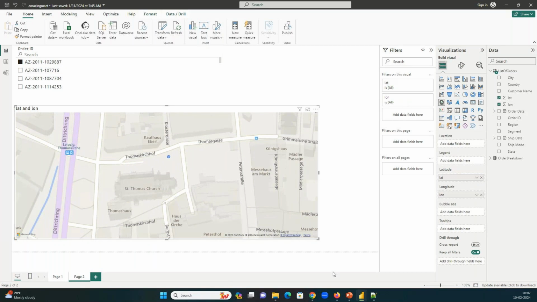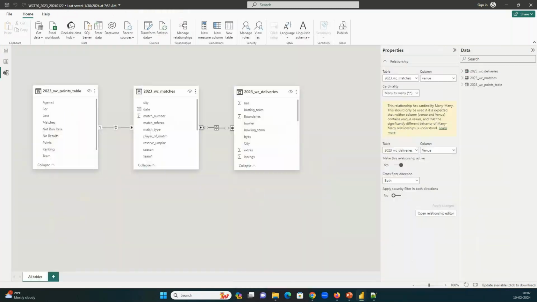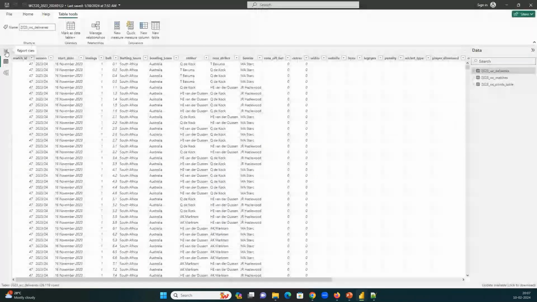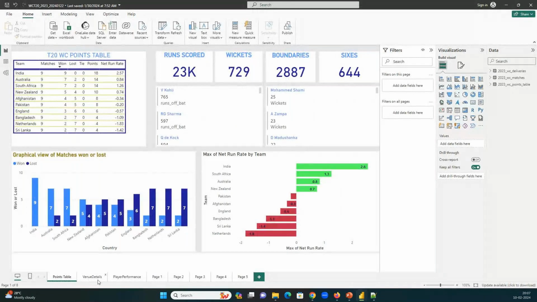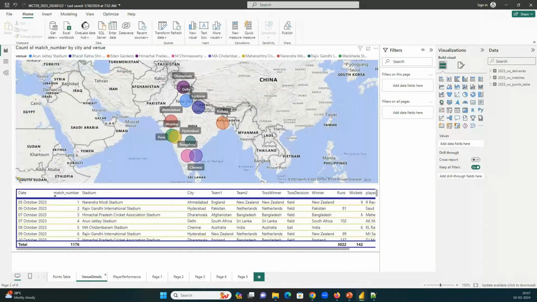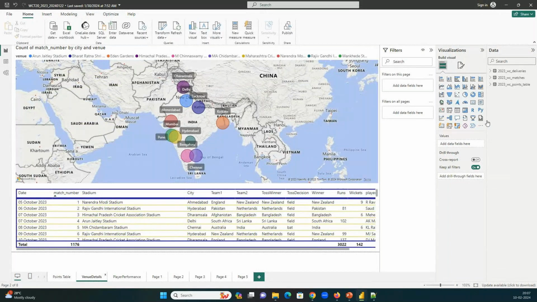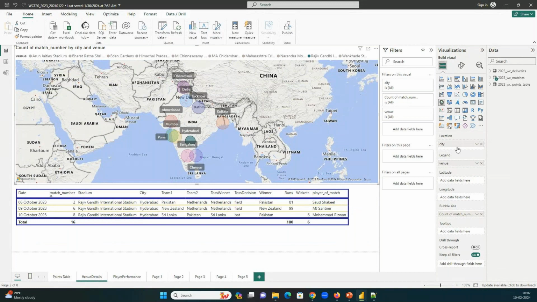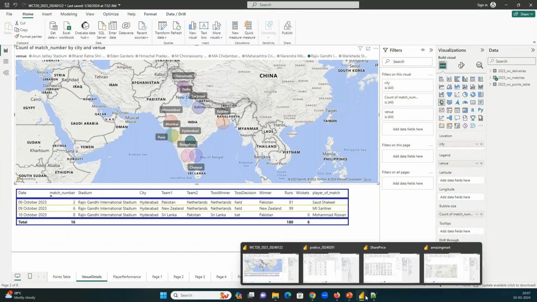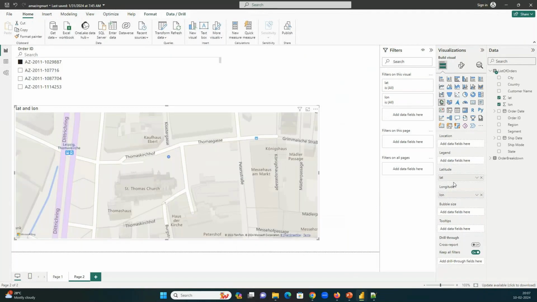So if you have latitude and longitude details, how can I get the maps onto it? You have already seen, because I have region details in our World Cup tournament, we could plot it on the India map based on the region only. If you select this, it is city and venue. But this Europe map is based on latitude and longitude. I hope you understand what latitude and longitude are. It is the Google location on the maps. Once you drop it here, it will give you exactly what point this order is placed from.